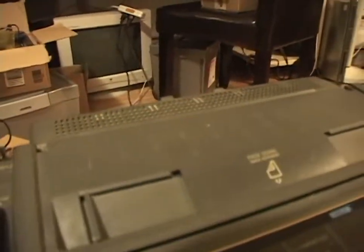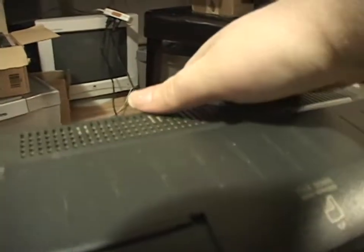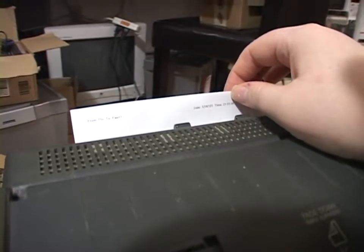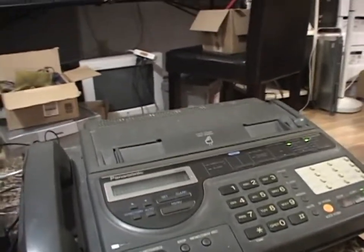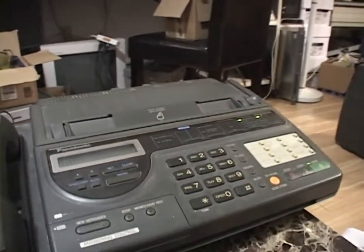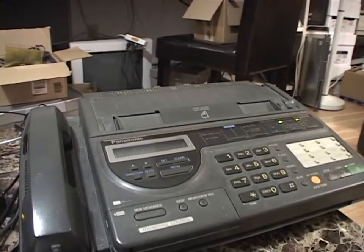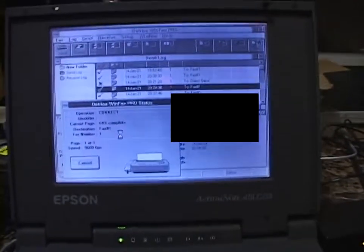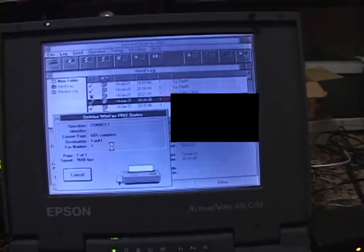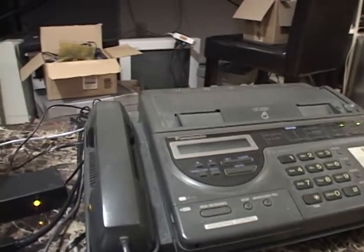Listen to this. So this is a JPEG image. And listen to how slowly this fax machine is printing it out. Can you hear that stepper motor going step by step by step? Because it's such a complex image. So anyway, if you have an ITU T30E capable color fax machine, and one of the few computer programs for faxing that support ITU T30E color faxing, you could do color printouts in a fashion like this. As long as they don't look for dial tone.